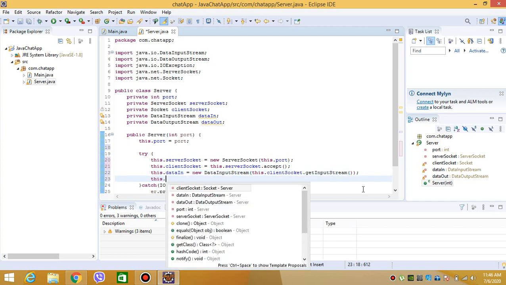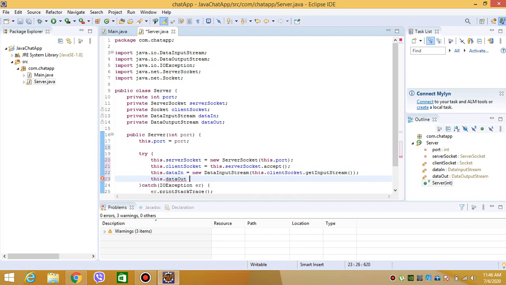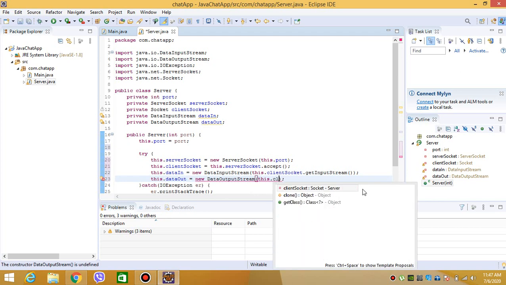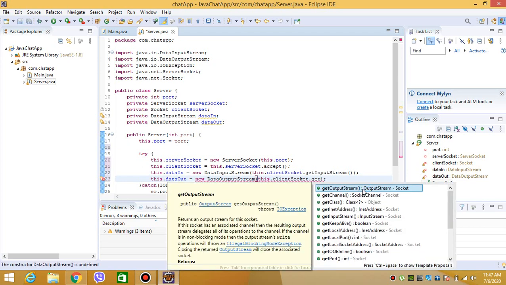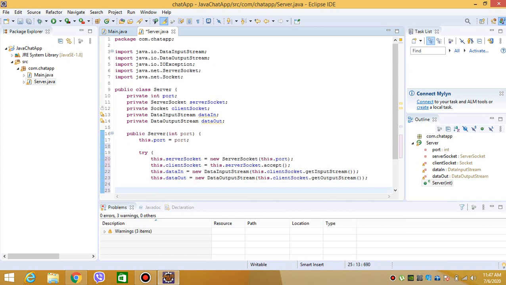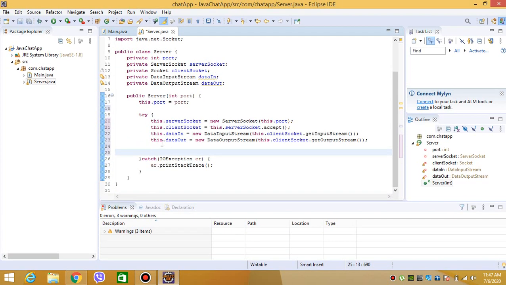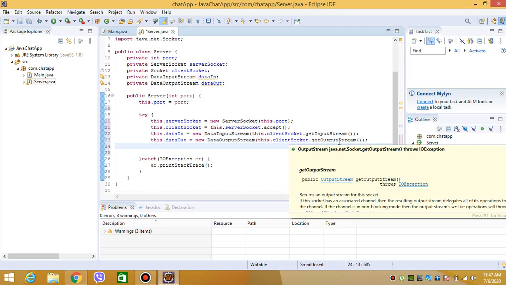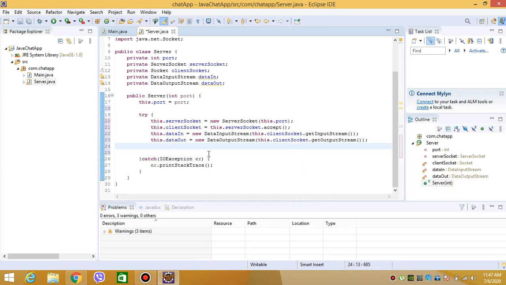And for dataOut, we need to initialize a DataOutputStream, and this will also take one argument, that is the client socket getOutputStream, the client socket output stream, for sending messages to the client. This code will make the connection between the server and client.